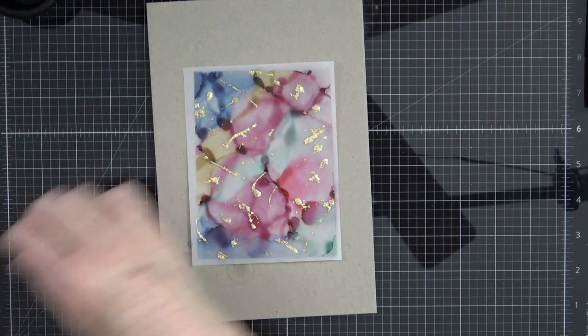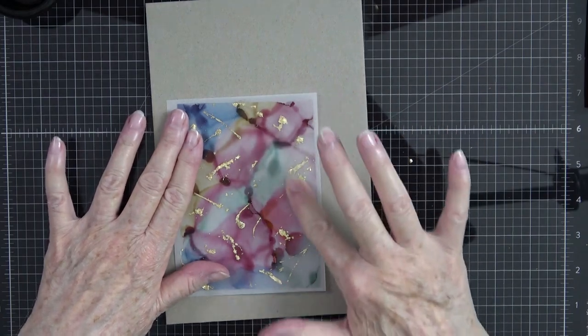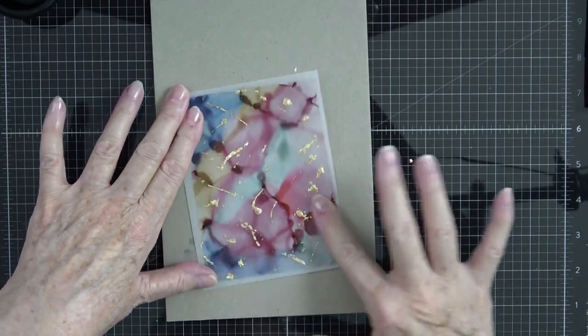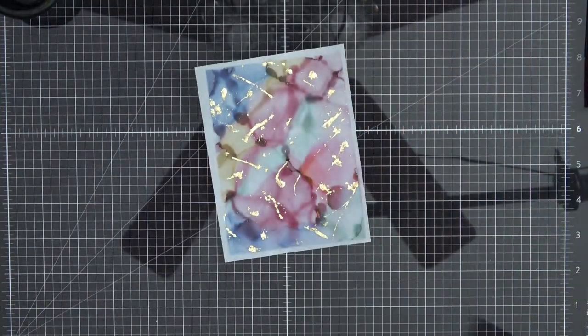And there is a beautiful piece. Now you can cut this down. I do want to just kind of roll this a little bit more, get a little bit more of that flecking. Just make sure everything is on there the way we wanted it. And there is our piece.